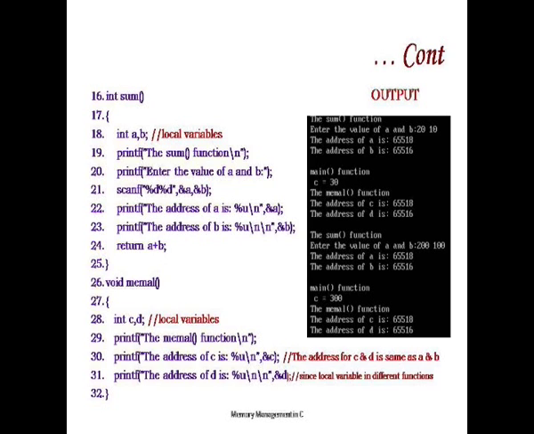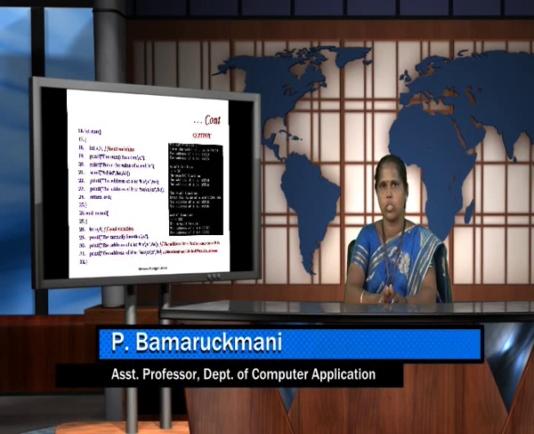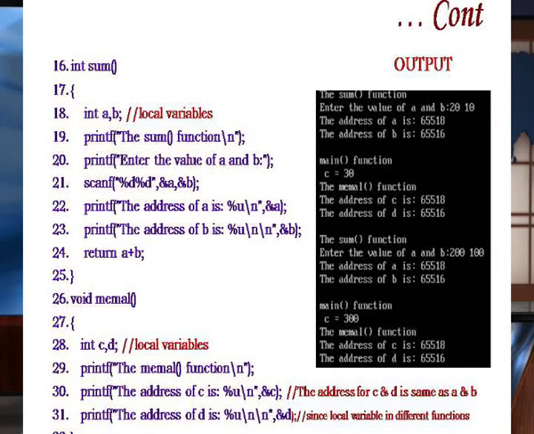Here it calls the next function, memall. In this function, it uses two local variables, namely c and d. The addresses for those two variables are the same as the addresses for variables a and b. Since the automatic variable memory allocation takes place when the control enters the function and it is automatically released when the control comes out of the function, the address used for a and b is used for the variables c and d also, because both are local variables. Their scope and lifetime is only within that function. It is not accessible outside that function.